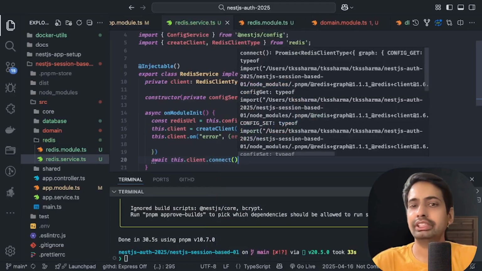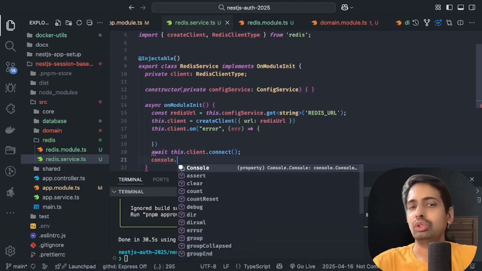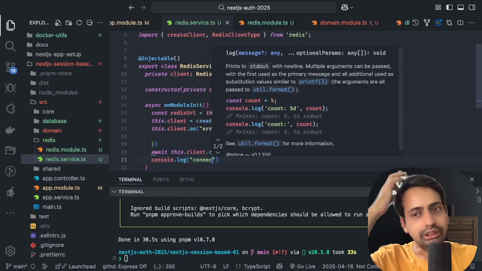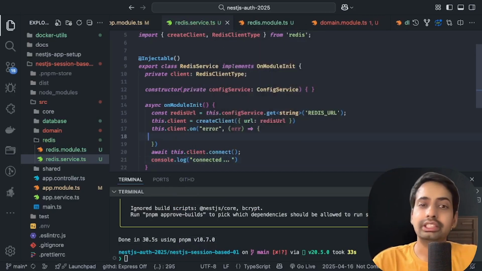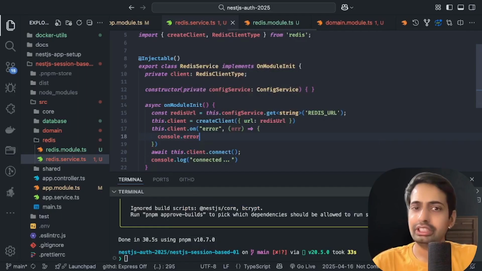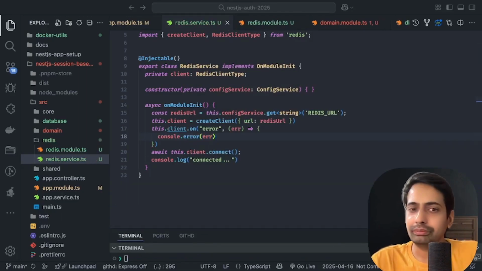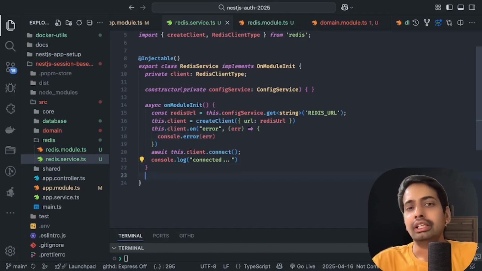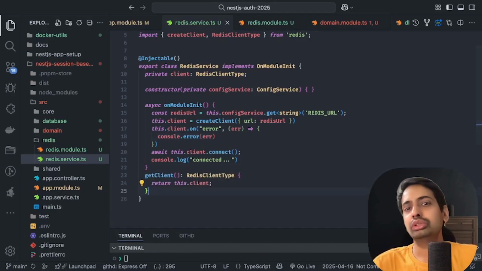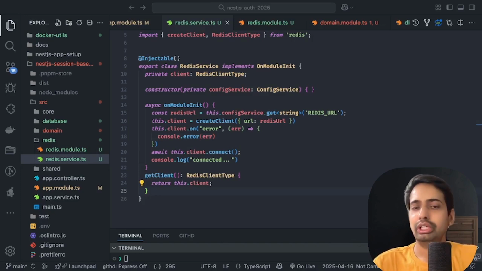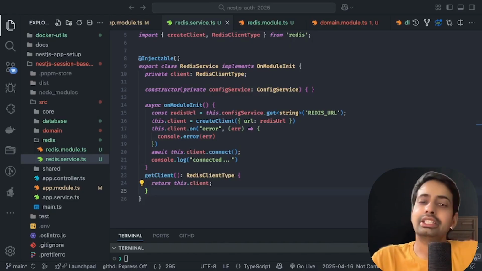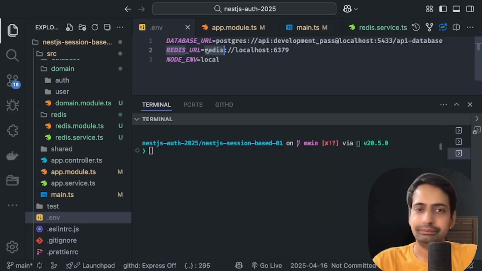You can also write this code inside a constructor, but I want to avoid it. onModuleInit is actually a specific way to initialize the service. It is a lifecycle method, which can help us if you want to bootstrap something before instantiating the object of the class. And then the last method we have is getClient. So at runtime, we can also call the getClient method of this class, which returns this.client. So we can get the Redis client instance directly from here.